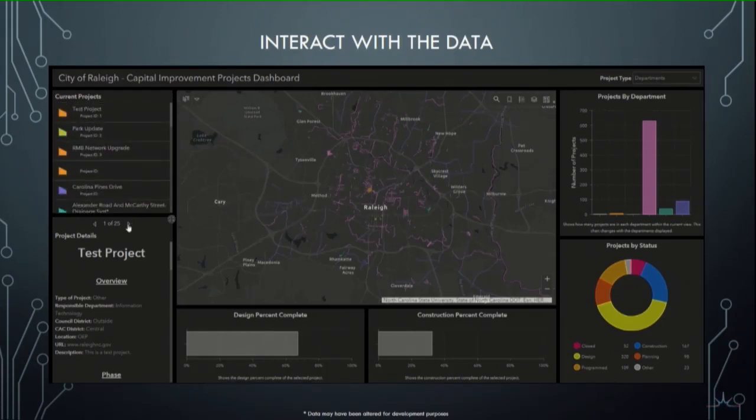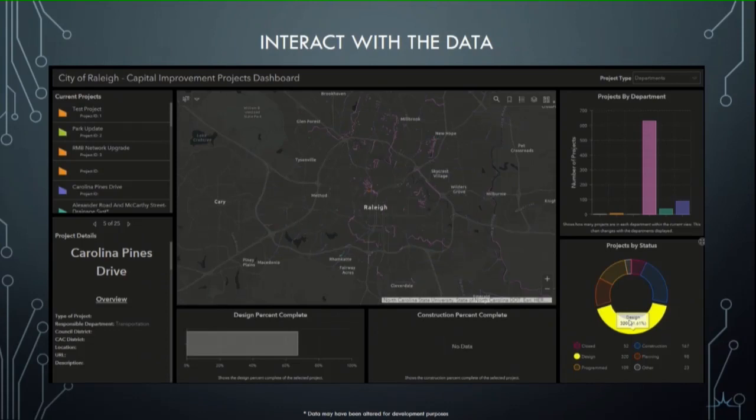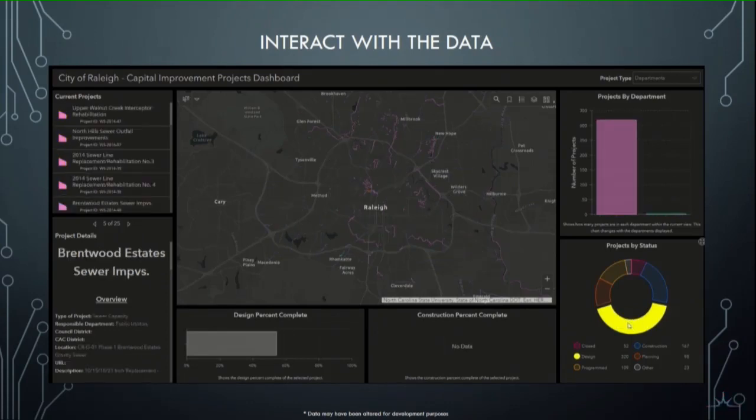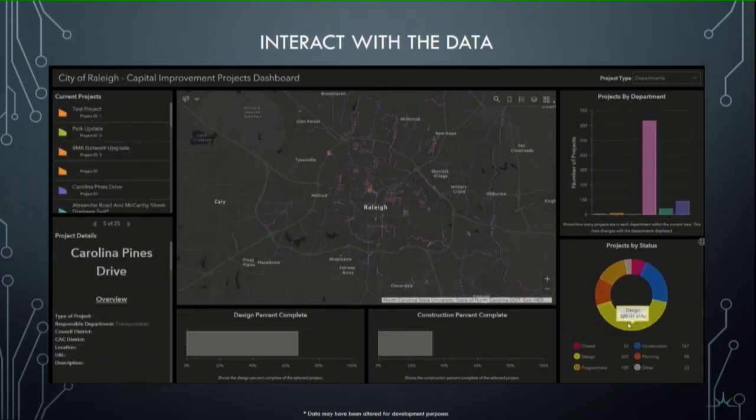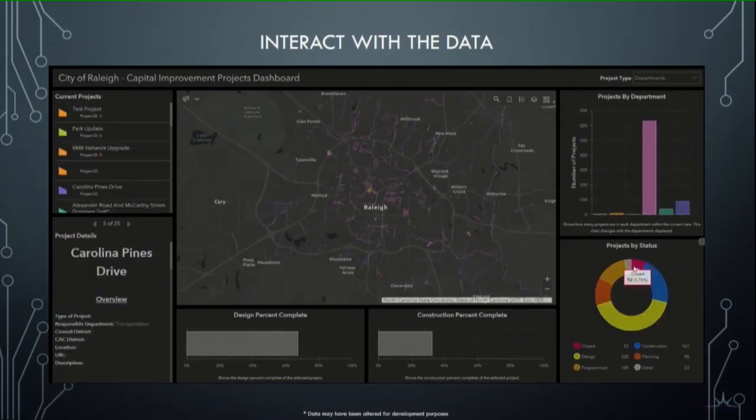You can see that they're both scrollable. You can scroll through the project details and the project list. If you have multiple projects displayed, you can click through all of the ones that you're interested in. So say you zoom into your address, you can actually see only the projects that are in that field of view, wherever you're zoomed in, and click through them. So if you want to know what is the majority of projects that is near my house, you can search for your address, zoom in, and then click through these.